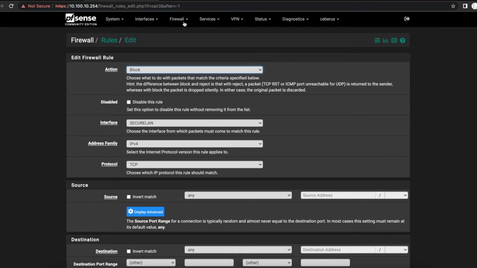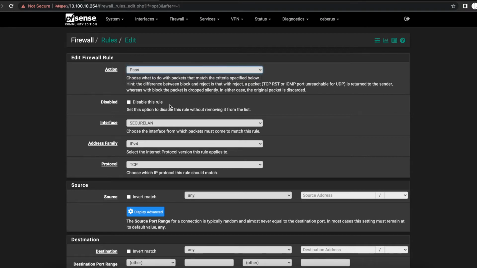The reject action still does the same thing as block, but for packets supporting this protocol, pfSense will block them and send back a message saying it rejected the packet. That's just the difference between block and reject: reject is still going to block, but it's going to send a message with it.